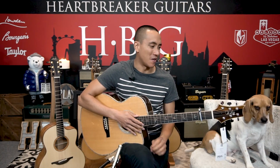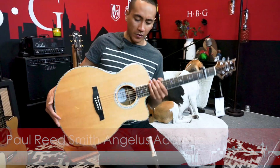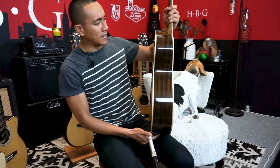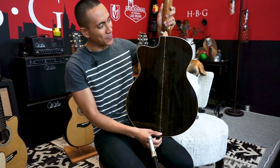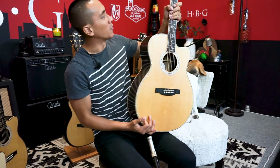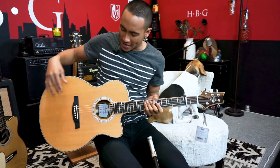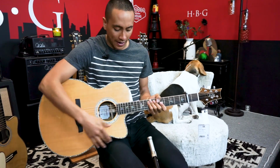But yeah, we're going to share with you this awesome PRS SE Angelus model. It has this really amazing bear claw sycamore spruce on the front right here, as you can see. It's really awesome, and it has really amazing zeracote on the sides and back as well. Just look at that. Just really cool. Right, and it has a mahogany neck and really cool bird inlays right here as well. And actually, the headstock, if you can see that, has zeracote as well, and really cool flame maple and abalone on the whole entire body.